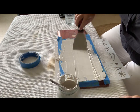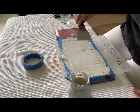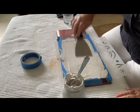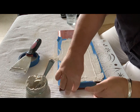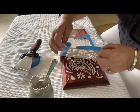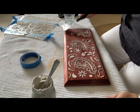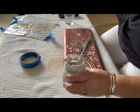If you hate it you can scrape it off and start again. As you're smoothing it out, pay attention to the stencil — if you can see it's thin in some places, just add a little bit more and smooth it out with the spatula. Try not to overwork it, but try to make it as even as you can. Once you've done that, very very gently lift up the stencil and reveal what's underneath. Don't do what I just did and let the wet stencil fall on the other side — that made a really big mess I had to scrape off. If you do this in a rush it's not going to work out — take your time.